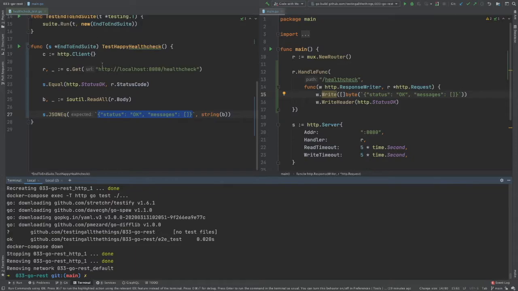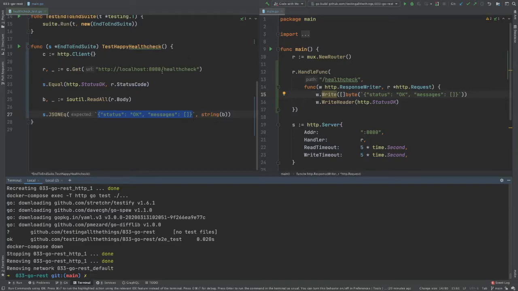We have written our happy health check test as if we were a consumer of our API, having no knowledge of the internals other than it has this health check endpoint. When it's working, it returns a status of 200, and it returns a body saying the status is OK and an empty messages array. And for end-to-end tests of an API, this is kind of the simplest it can get, because we don't have to interact with a database or anything.